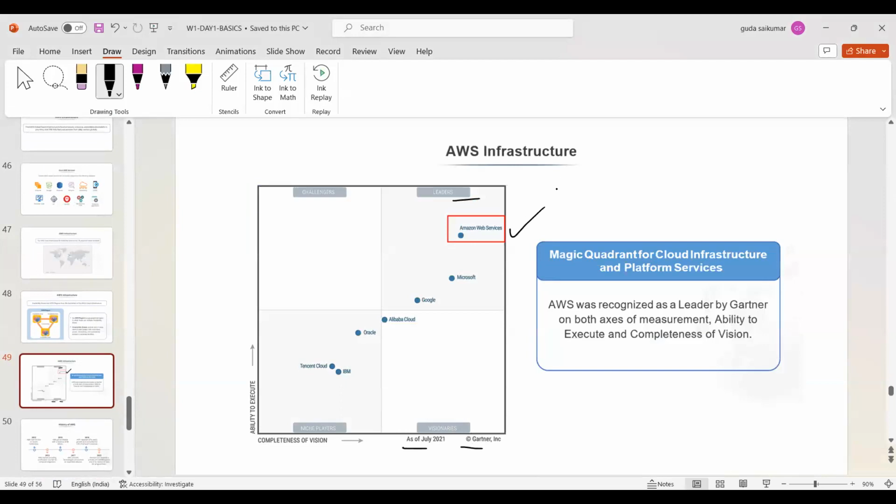It means AWS is the global leading cloud computing service provider in the market, followed by Microsoft Azure and the Google Cloud Platform from Google. Next are Alibaba, Oracle, IBM, etc. Because AWS started its service way back in 2006, it is the global leader. Almost all of the companies, most of the companies, have already shifted to AWS. That is better if you have the AWS knowledge.